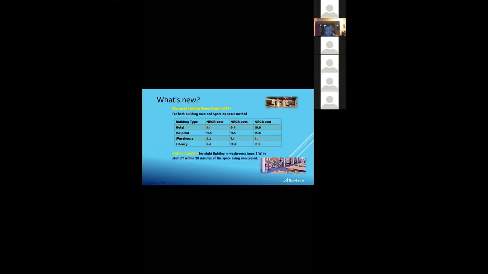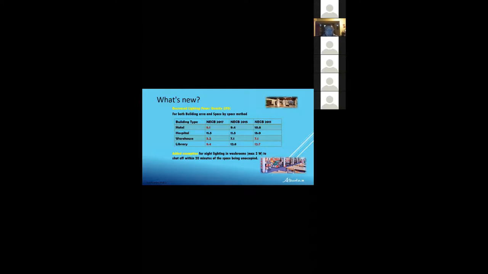Paul, there's a question. I think this is dealing with the NECB. Does this apply to all buildings or only to those built to the energy code? Anything under the National Building Code 2019 version, it applies to all buildings. In Part 9, there's Section 9.36 that applies to Part 9 buildings. And for certain buildings that are above 300 square meters, it also directs you back to the National Energy Code for Buildings.